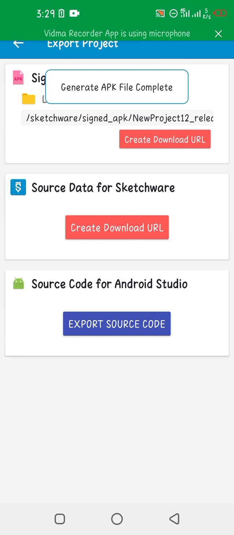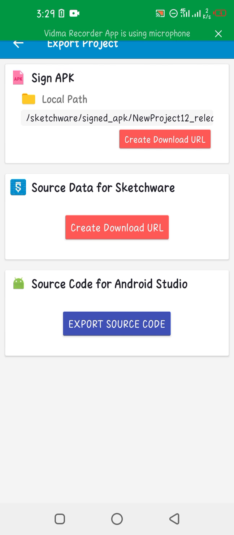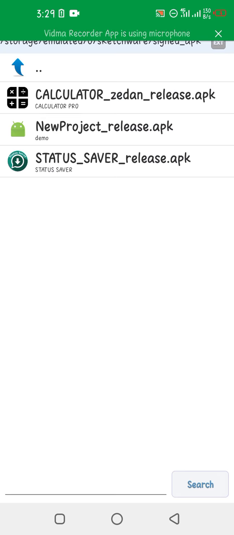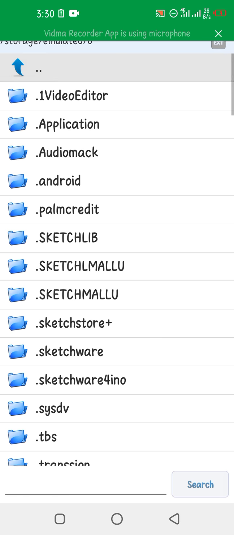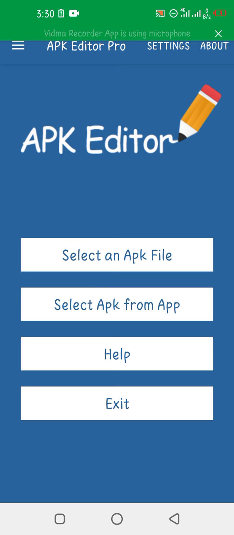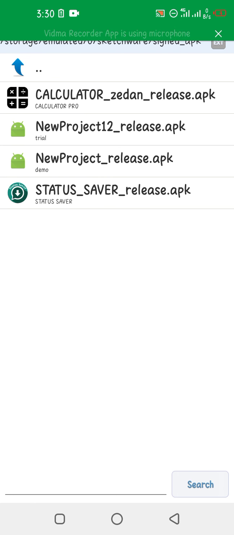Okay, the app has been signed. Generating APK file complete. Then we go back to our APK editor. Select an APK file. Now we have the trial here.